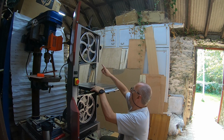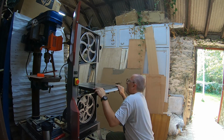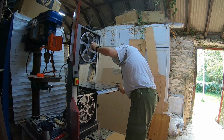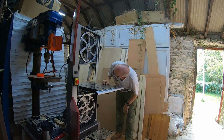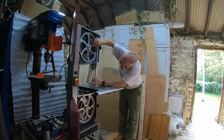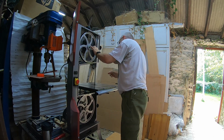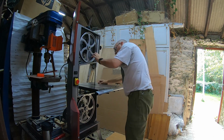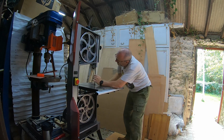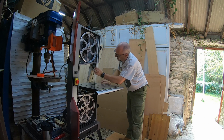Okay, so we need to check the guides. I don't know whether they will be set correctly at the factory. Yeah, that looks good. They're not touching at the slightest amount of pressure in either direction, and those touch. So I'd imagine the rear one will be the same. Yeah, I can feel that.